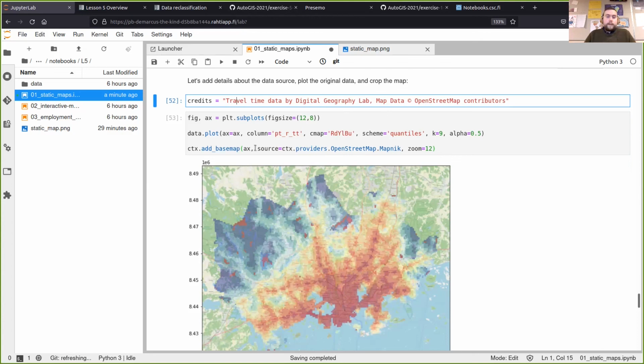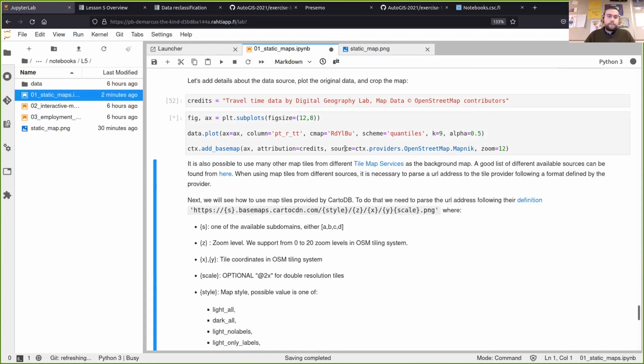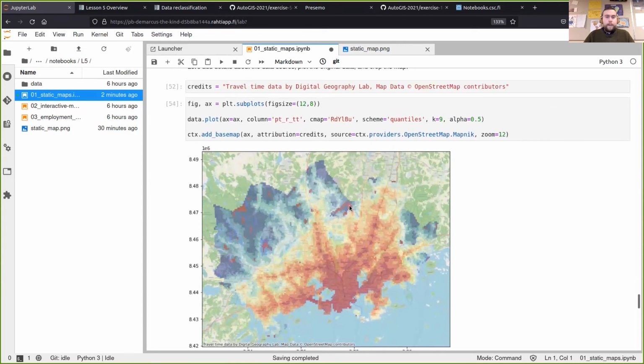So one way to add that directly to our map is in the add basemap function. We can provide the attribution parameter and pass it a string, and we have stored our string in the credits variable. So we can start by adding that here, and that updates our attribution. So that's a good first step.